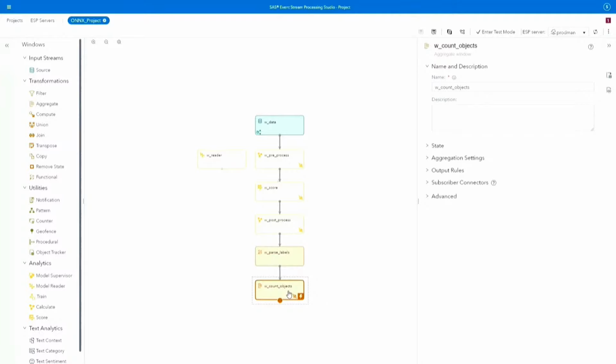We're essentially using what we have as an aggregate window to count up how many buses, cars, or whatever have been identified in the frame or inside of the images that are passed. Now, that's an overview of the design, but one thing we want to be able to do before we push any of this into production is actually test this.